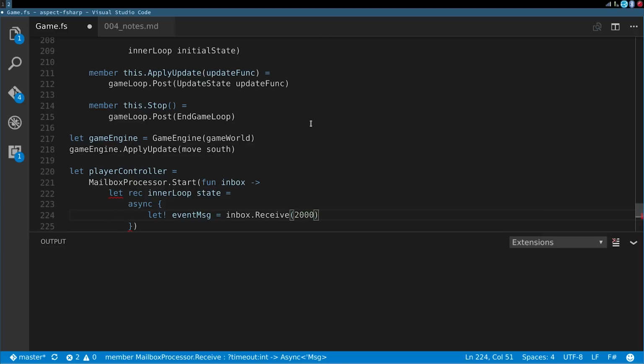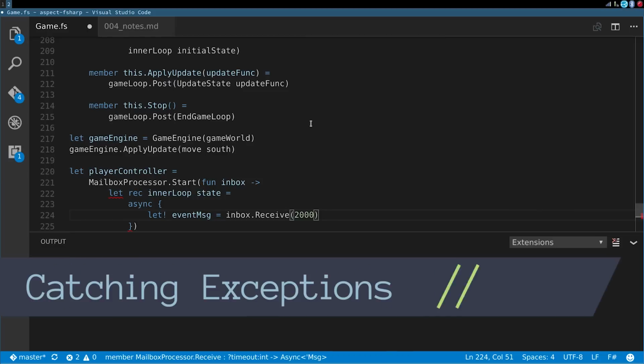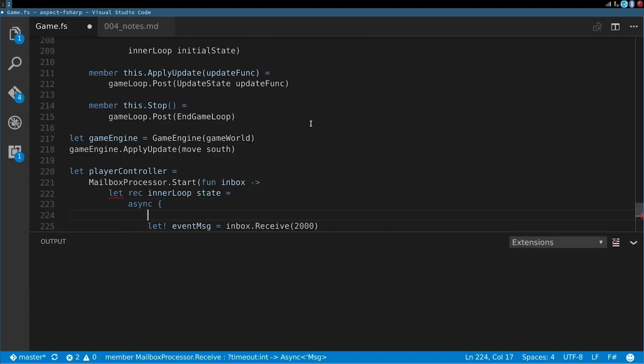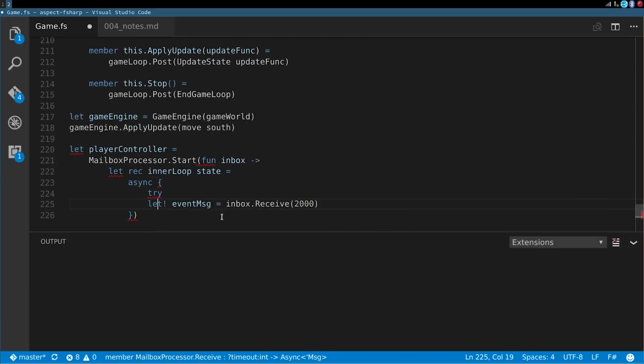And the way that timeouts work is that the receive method will throw a System.TimeoutException. So now we'll get to see what a try catch looks like in F#. We'll have this with keyword that looks similar to a match expression.